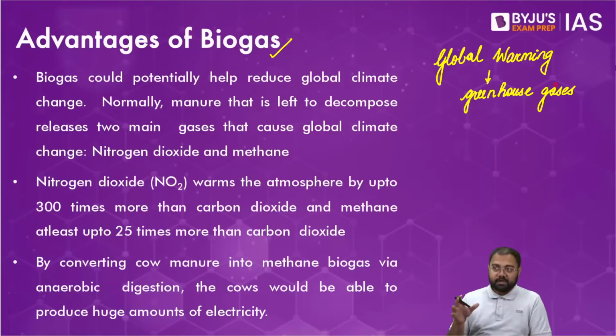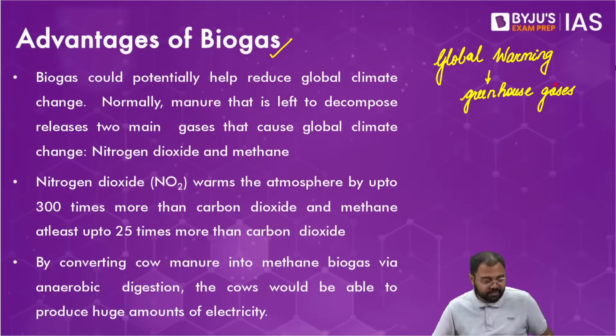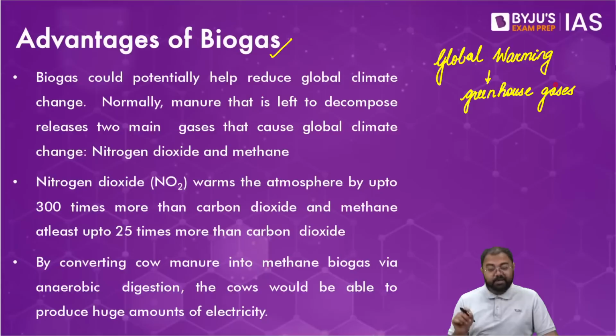Now, among the greenhouse gases, the biggest problem right now for us is carbon dioxide, right? It is carbon dioxide, because carbon dioxide is being produced or emitted in the largest volume. In the largest volume. So that's why carbon dioxide is the biggest menace. But at the same time, and I'm still trying to just summarize everything, you will go into the details in your environment and ecology subject. Carbon dioxide has become a major challenge for us because of the volume in which we are producing carbon dioxide.